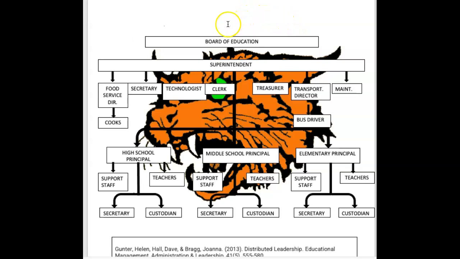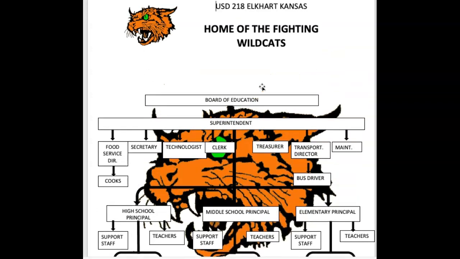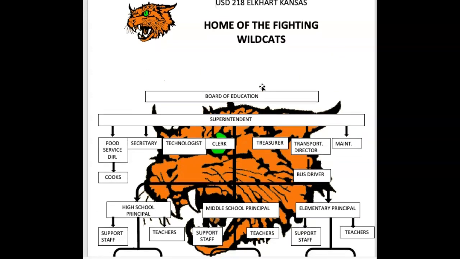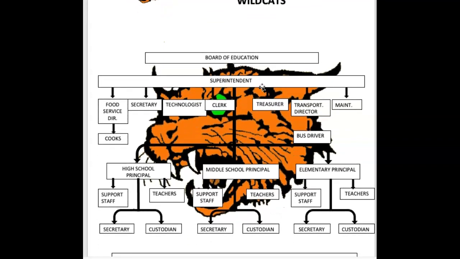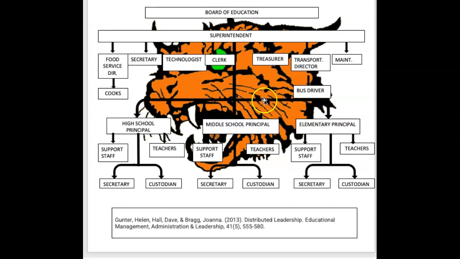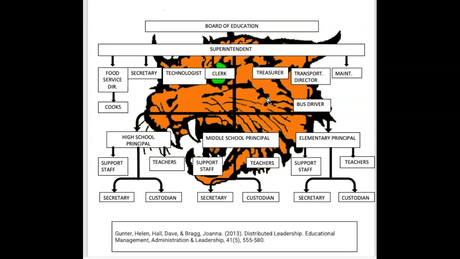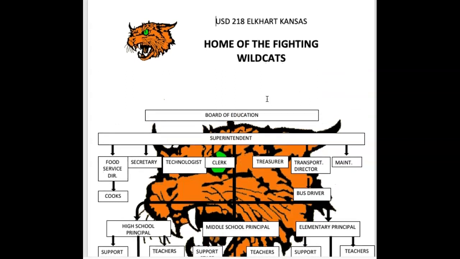But for the most part, it's pretty simple. Just from the Board of Education to the superintendent, down to the principals, the teachers, secretaries, and custodians. So I don't know that the superintendent has been updating a lot of things lately. So maybe this is one thing that she will update in the book. If she does, it will be interesting to see if there's more categories or less categories. But this is the way my district is run.